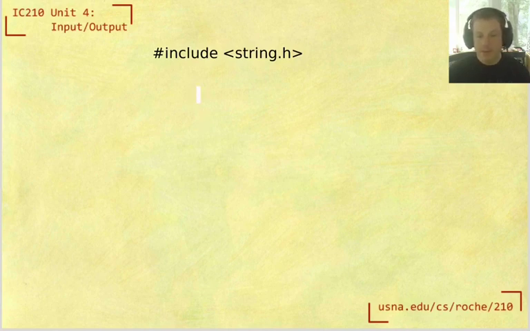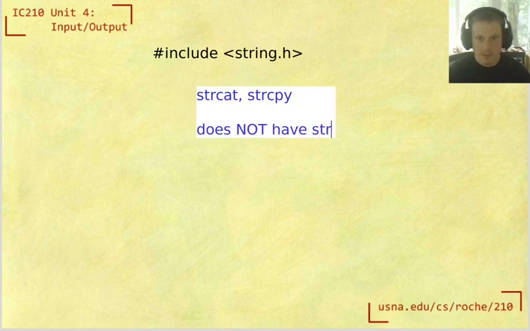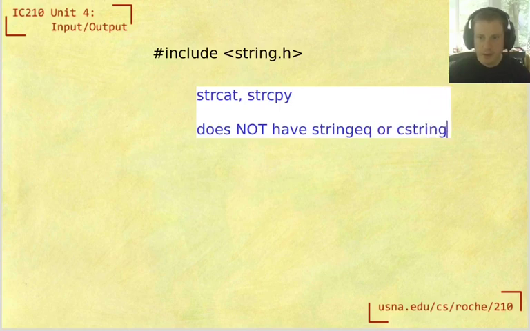Well, it gives us a number of functions that we've already been using, like strcat and strcpy, for example. But it doesn't give us this type, and it also doesn't give us the string equal function. It does not have string eq. Okay, so how do we get the functionality of string eq? And how do we get the type cstring?